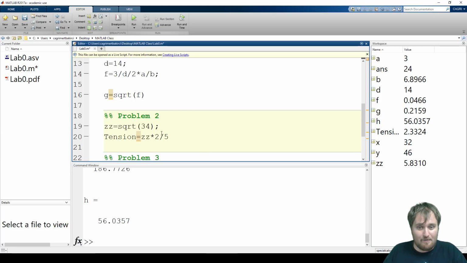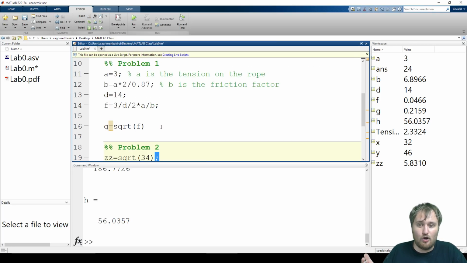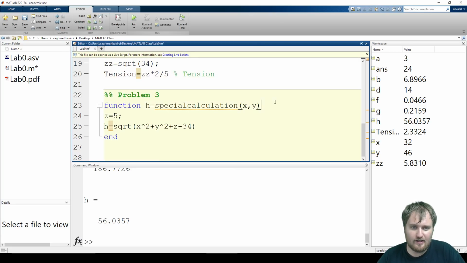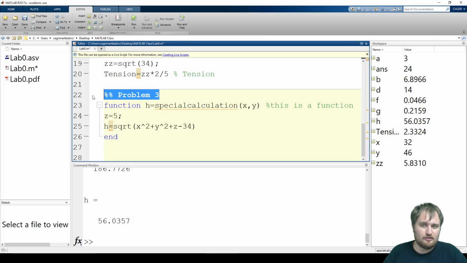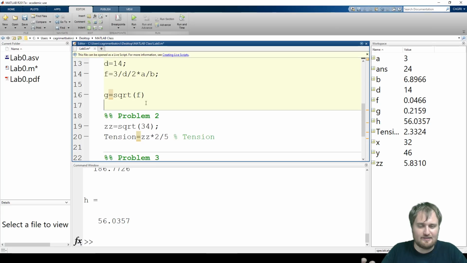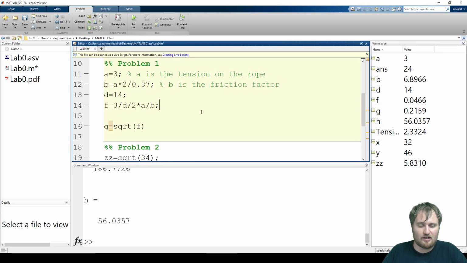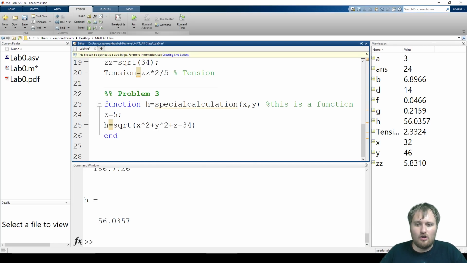As I said, semicolons are very important. Per problem, you need to have a comment. It can be one word if you want. That's fine. I mean, this is a function. So for each problem, and these are not considered comments. They are technically comments, but we want extra comments here. And make sure your code looks nice. It's sectioned out nicely. The defined ones are maybe separated from the actual calculation and things like that. All that good stuff. And make sure when you run it, it doesn't give an error.